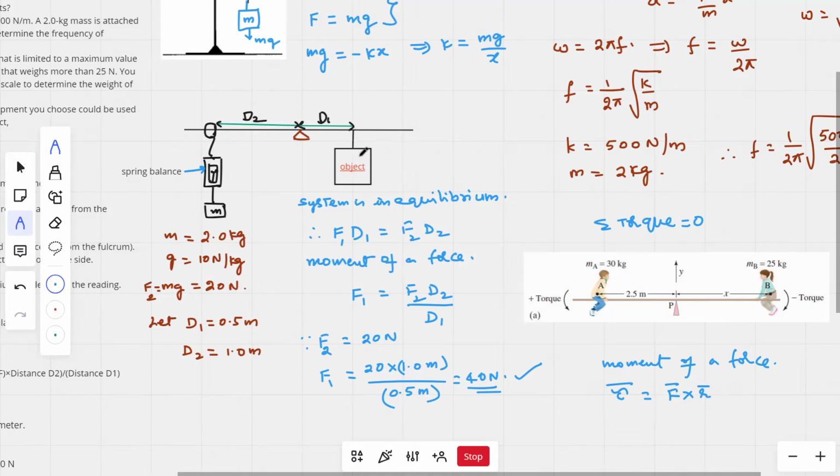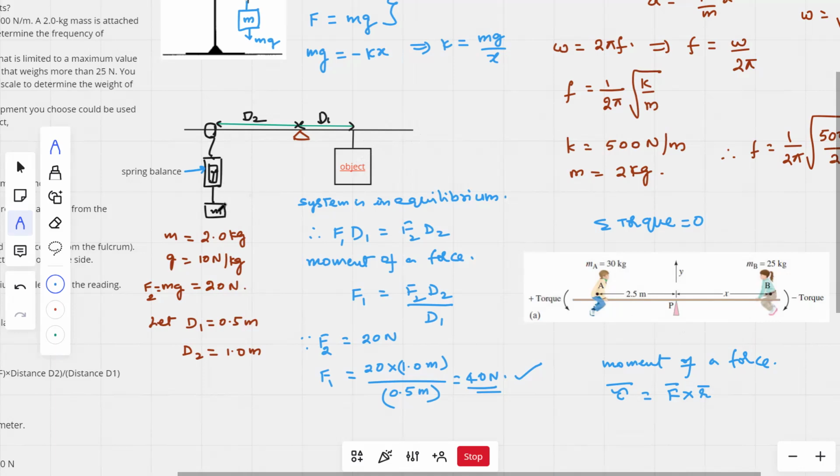And then on the other side, I will keep the object whose weight is greater than 25 newtons. Okay. And what I do now is adjust the distances of these two from the fulcrum. Fulcrum is the point where the rod, meter scale, or ruler is hanging. Here I will adjust the length on this side, and on this side also, so that the rod will be in equilibrium, perfectly balanced. Then when the condition is met, I will note down the readings.